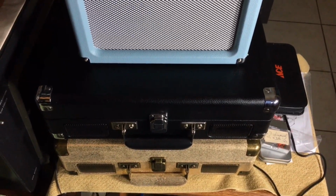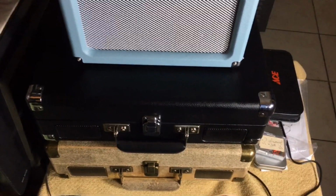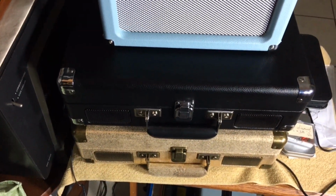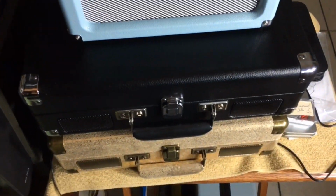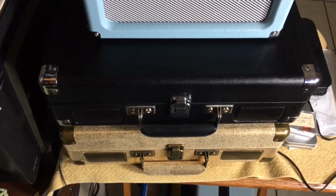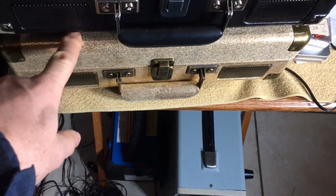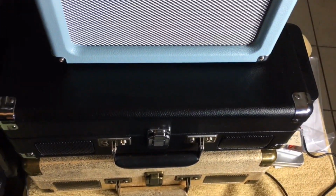And you might remember that Amazon commercial a few years ago with the cute little blonde who said, what's better than one Kindle? 2 Kindles. Well, what's better than one Crosley Cruiser but 2 Crosley Cruisers? I picked up this second one mainly because it was in all black. I like the black finish with the red interior, and it was more masculine, so I wouldn't be afraid of lugging this one around out in public. The gold lame one, certainly I would. But I'll show you guys what else I picked up.